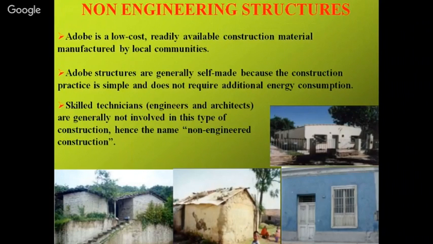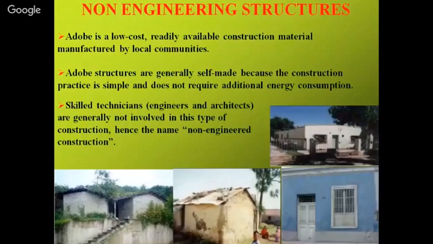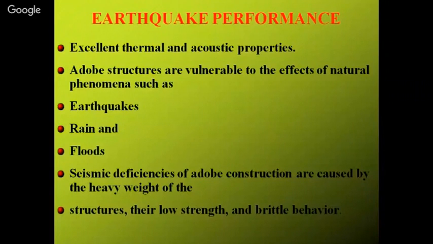In our rural areas, some non-engineered construction is also there. Non-engineered construction used to be made of mud. Nowadays also, in our rural areas, people make their houses from mud or mud-stabilized blocks. So how can you judge what kind of mud is useful for your construction or not? These are the earthquake performance aspects.